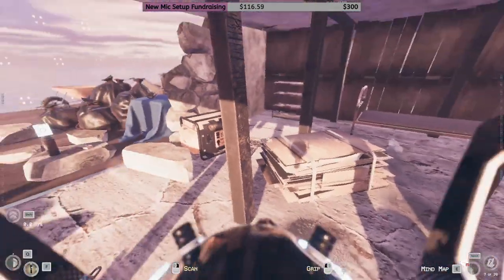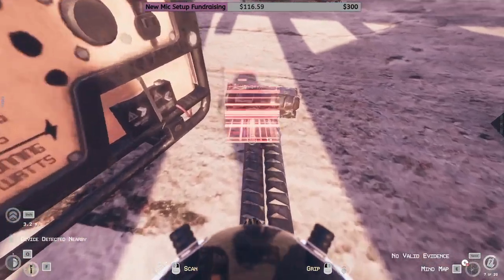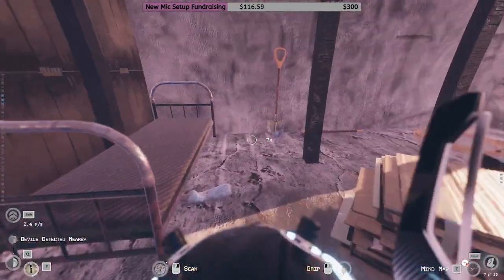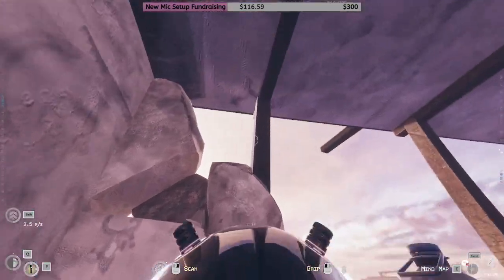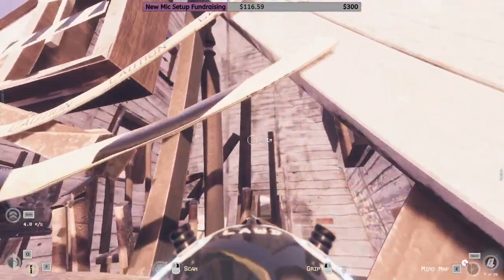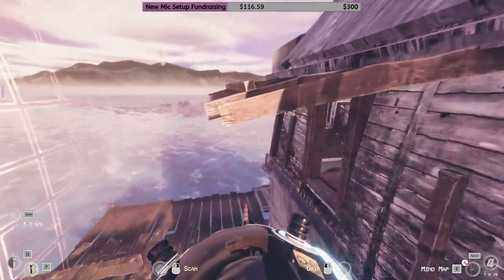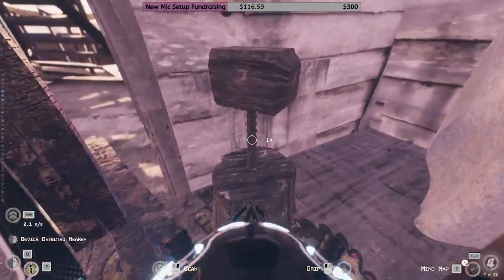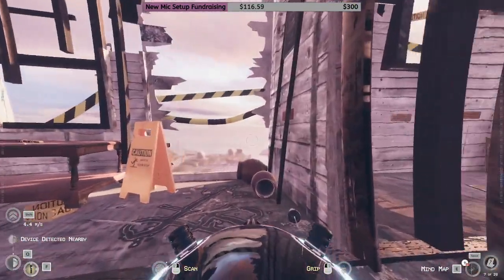I just feel like everything could be evidence. Wow, that is one mean sledge. Pretty clever. I don't think it would be that strong though. Okay, I don't think there's anything else in this building, to be honest. Hey, it's Thor's hammer. Sculpture of Mjolnir, unknown 12th century. Mjolnir.